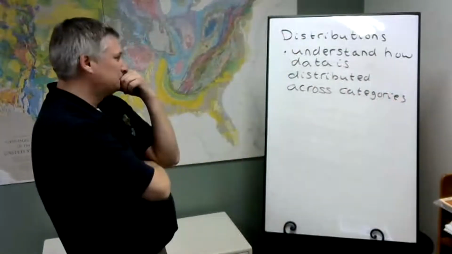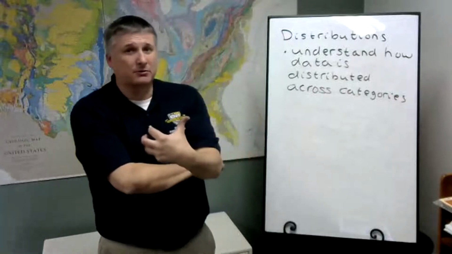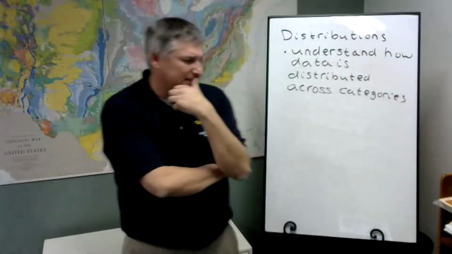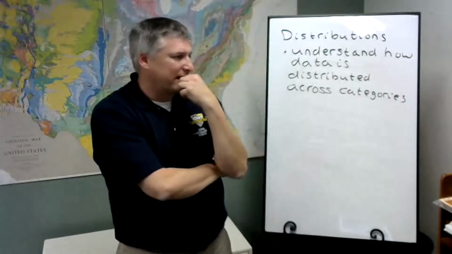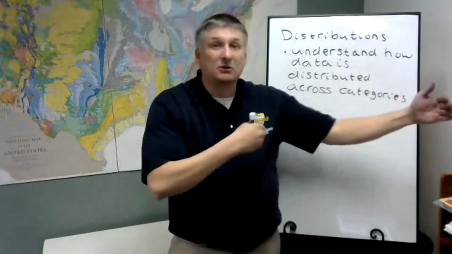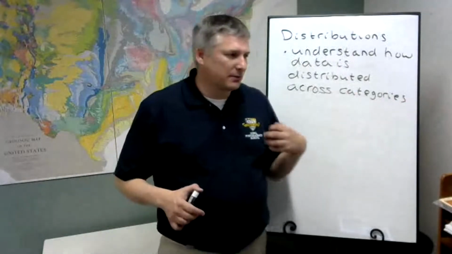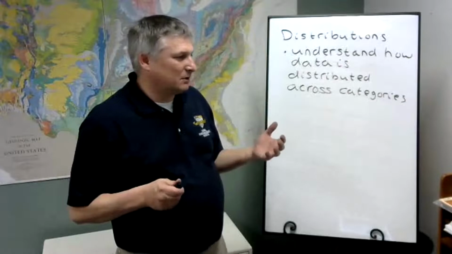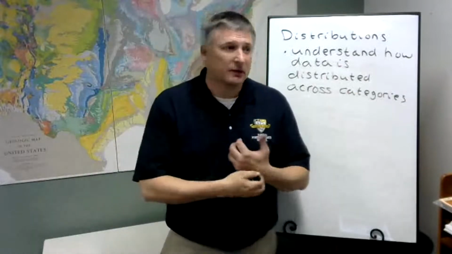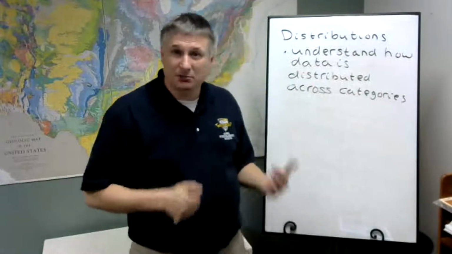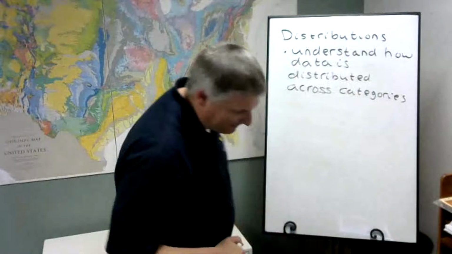Now, when we talk about distributions, it's not necessarily just categories we're looking at. We'll talk about some other distributions later on where we're looking at how data is spread across an interval. But for now, we can think in terms of categories, maybe the intervals that we saw earlier for temperatures, for example. How's the data spread across those? So let's take a look.